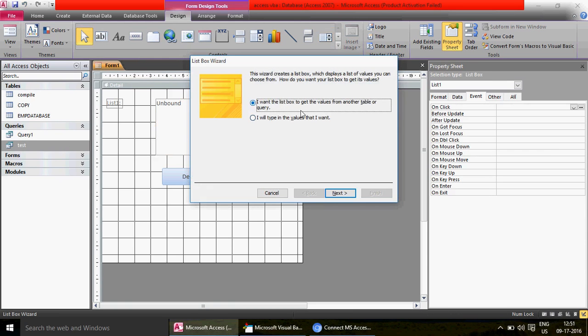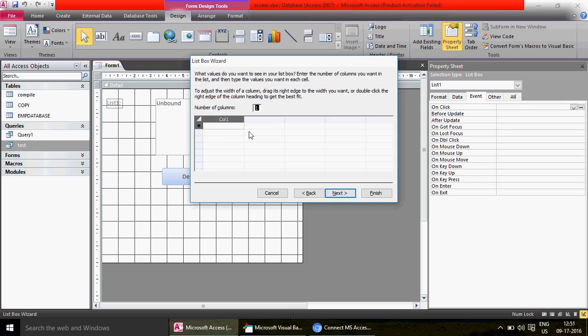Now I want the list box to get the values from another table or query. So what do you want to do? Or I will type in the values I want. Whichever way you want, you can select these. So for example, if I choose that I will type in the values that I want, just click on next, and in the next step you will have to write what values you want to see in the list box.